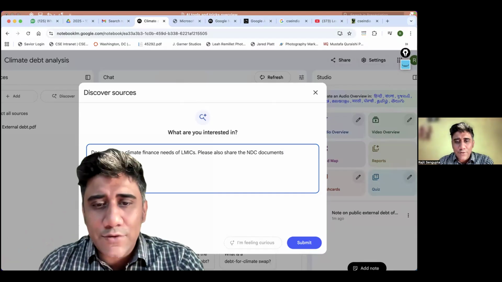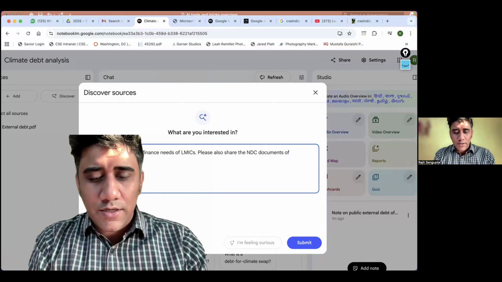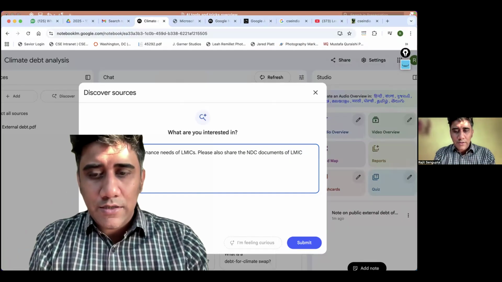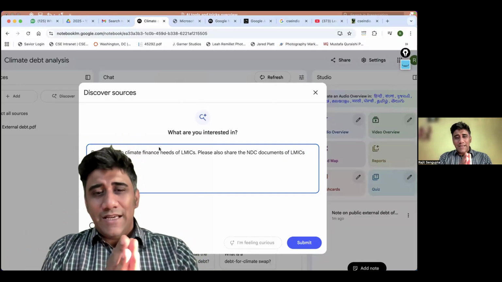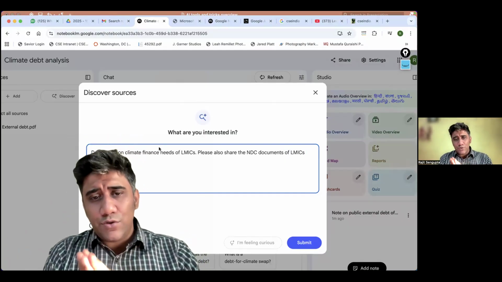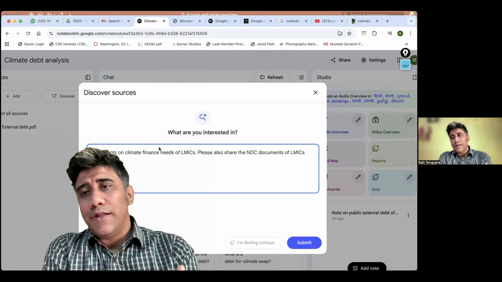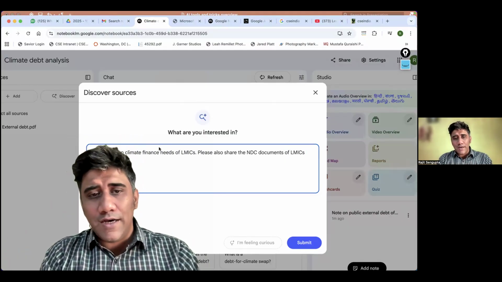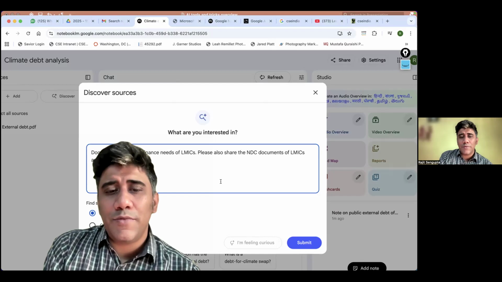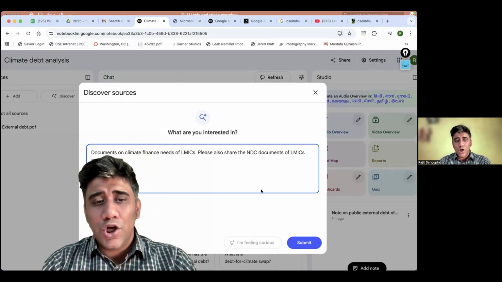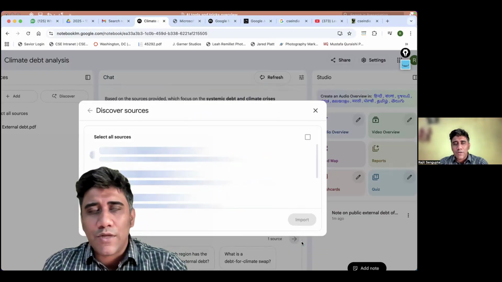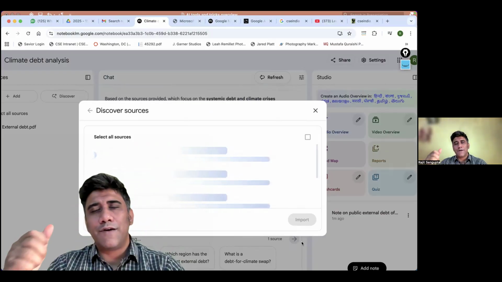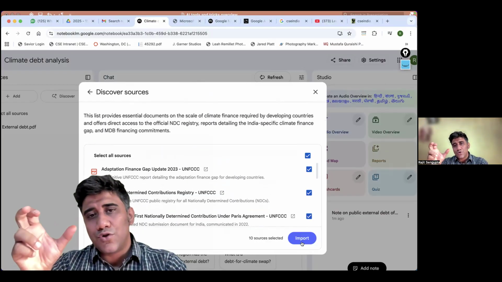So I've asked it to also share the documents of LMICs. And then I also, let's say, want to have a look at India. So I've given this, and let's see what it does. Depending on how much context you give over here, this is very brief, it usually will give the documents that it thinks are relevant. And the same concept of persona, you can give a persona over here. Okay, I am a journalist. Okay, I'm this or that. You can also give the file type that you're most comfortable with. So you can do all of that over here.